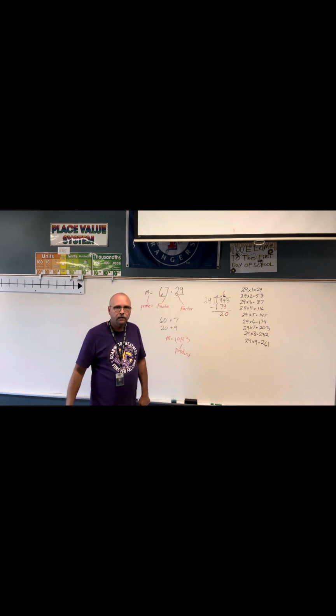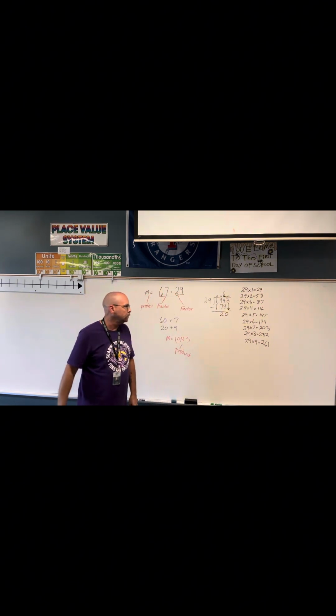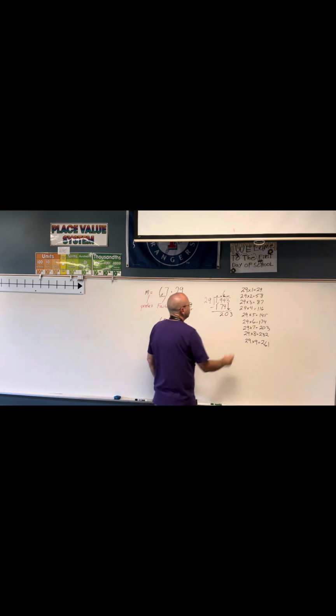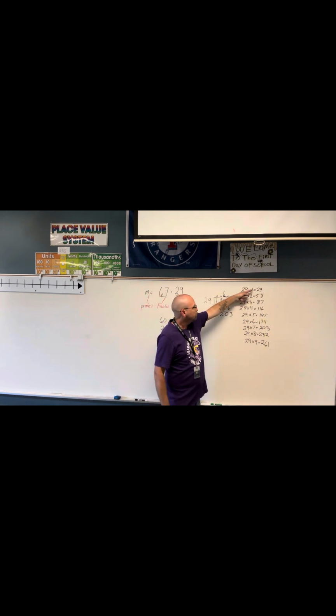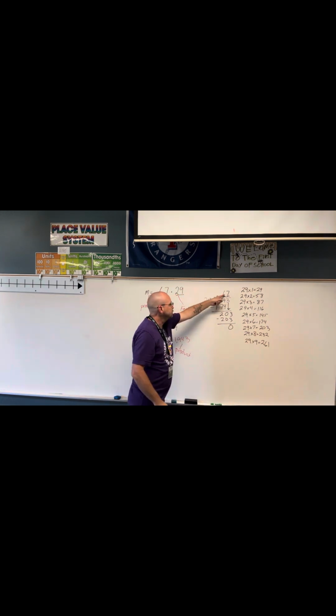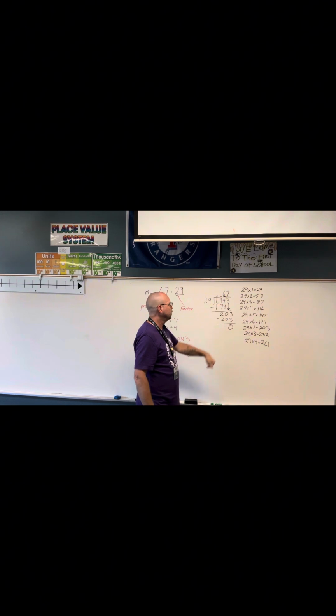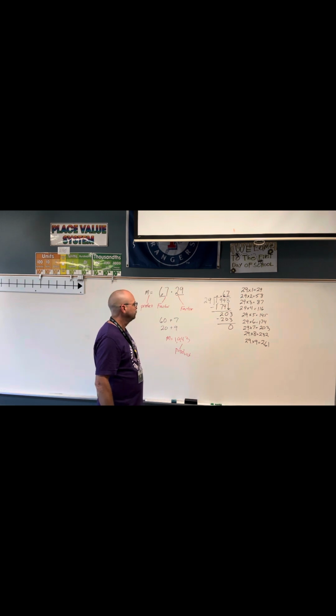and I get 20. Now I bring down the ones place, because my last digit is going to be in the ones place, right above the 3. I bring that down. Now I'm looking to get as close to 203 as I can without going over. We'll have 29, 58, 87, 116, 145, 174, 203. That equals exactly 203. So 7 times 29 is 203. I subtract, and I get 0. So it works. 67 times 29 does equal 1,943, which is what I got over here when I multiplied it.